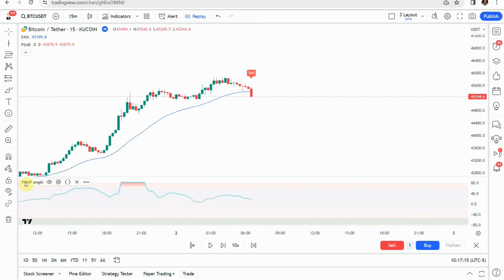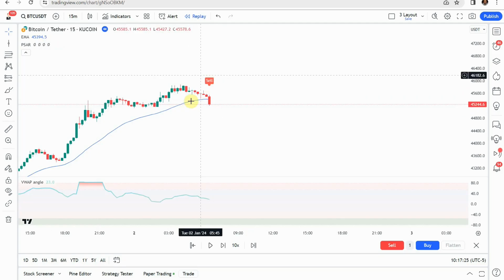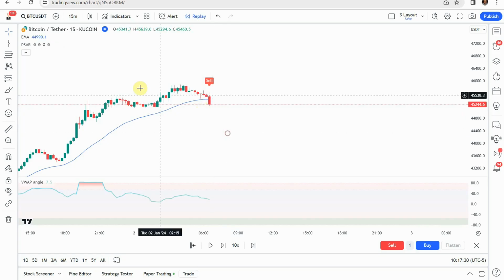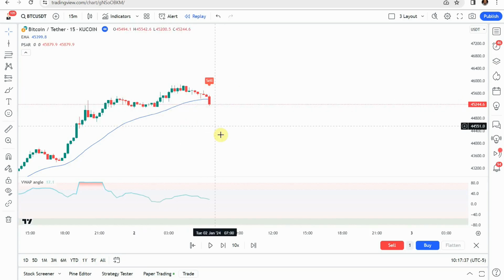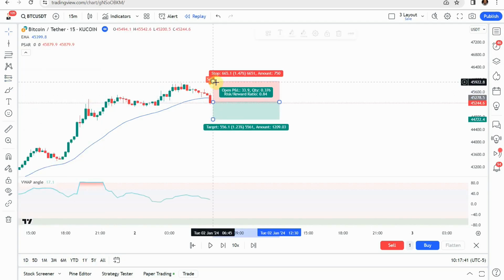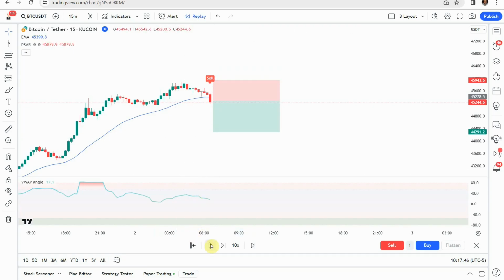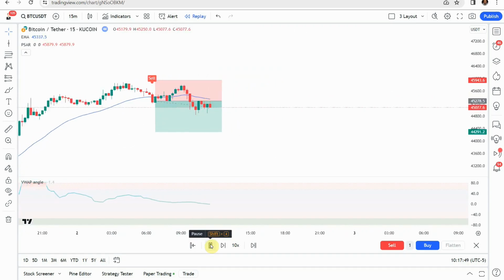It's the VWAP indicator breaking out into the overbought or oversold area. Then what we are looking for is the parabolic SAR indicator to give us a sell signal like this right here. And lastly, we're looking for price action to be or break below the EMA at the same time, like this here. Once all that is in place, you'll enter a short trade, put your stop right above the last swing, and target a 1 to 1.5 risk reward like this. Let's go ahead and play this forward and see what we get out of it.